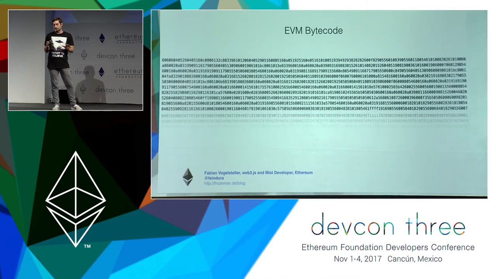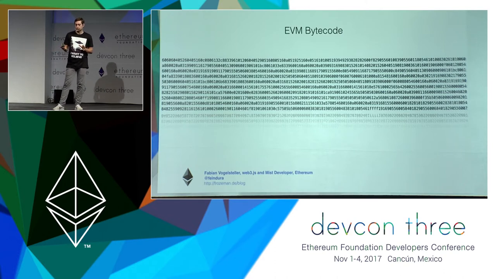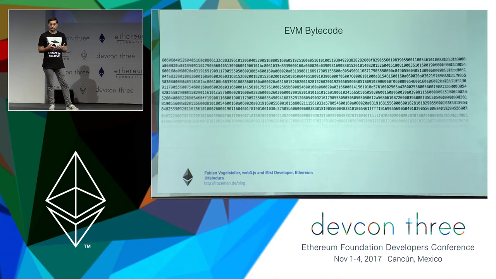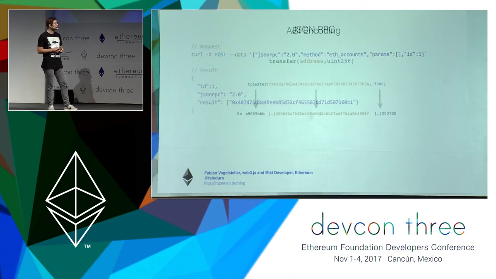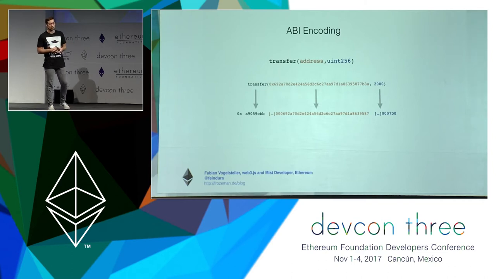So how exactly does Ethereum communication to applications work? The Ethereum node itself, and the EVM especially, only understands bytecode. Bytecode is not necessarily easy to work with for most application developers. And everything which goes into the EVM has to first be translated to bytecode to be executed. For example, this happens over the JSON RPC API, which is a low-level JSON API, where you have to send all of your requests, and this has to be pre-encoded to be understood by the EVM. And this is exactly what Web3.js does.